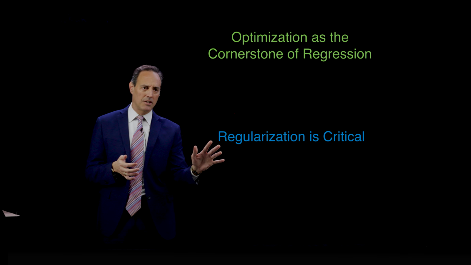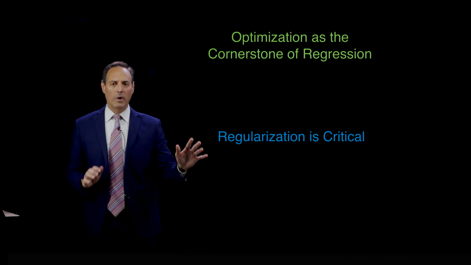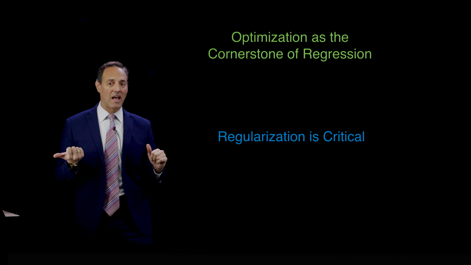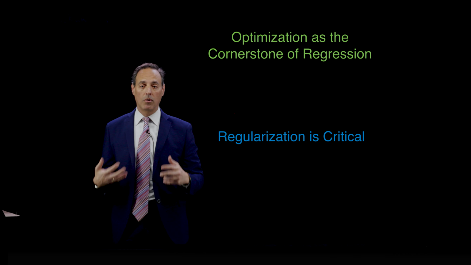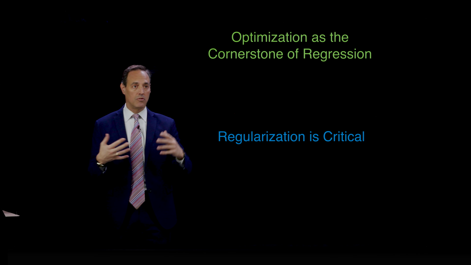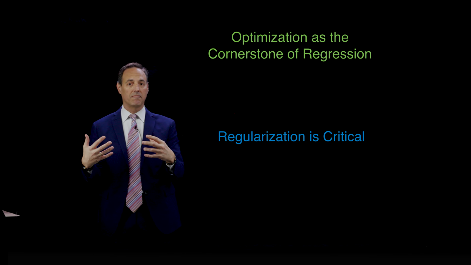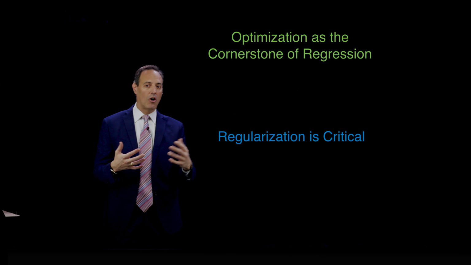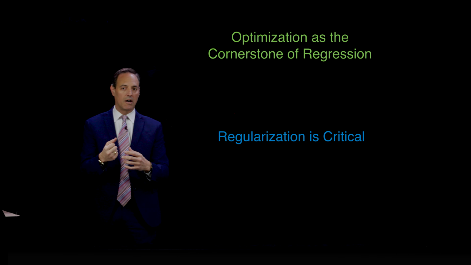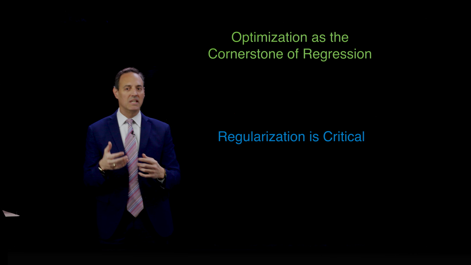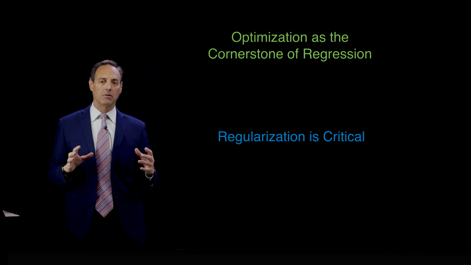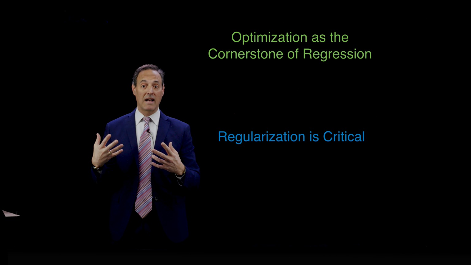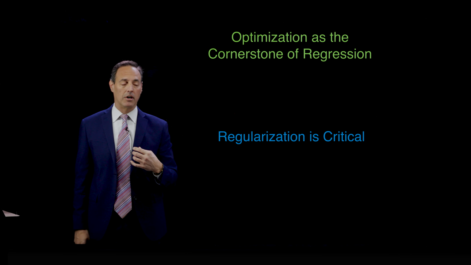I'm going to emphasize this again, and I showed this in the last lecture. Regularization is critical. In fact, I would say that's where all the magic, or all the interesting happens, in the regularization. Normally in an objective function, you're trying to minimize some objective function. But then often you apply a regularizer, and the regularizers are what determine the types of solutions you're going to get out. What you're really trying to do is engineer for yourself a solution that is meaningful, interpretable, potentially parsimonious, so you can have a nice representation of what's going on in your system.